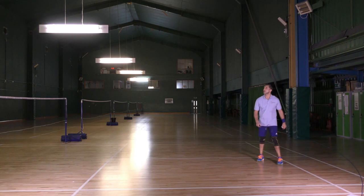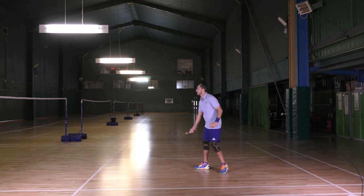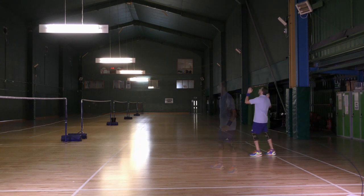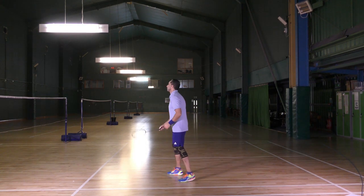For the E-Zone testing itself, we restring all rackets using Yonex BG65 string at 25 pounds of tension and use the same shuttles — the Yonex Aerosensa 30 — for all tests. The same player takes every shot within the E-Zone. We also do an on-court test to extend the feedback further, with a members-only video within the E-Zone so you get an even deeper understanding before making a purchase. We're now moving on to the smash and manoeuvre test from the E-Zone for the Abroz Force Lite.